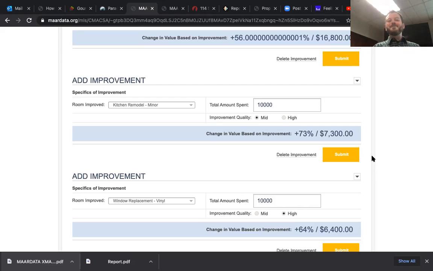Also got a brand new garage door. My wife didn't like our garage door, so she ran right into it. So I'm not going to add the garage door, but that will add value. It'll absolutely add value, because now we have this beautiful new white garage door and a new garage motor that works with the MyQ app.